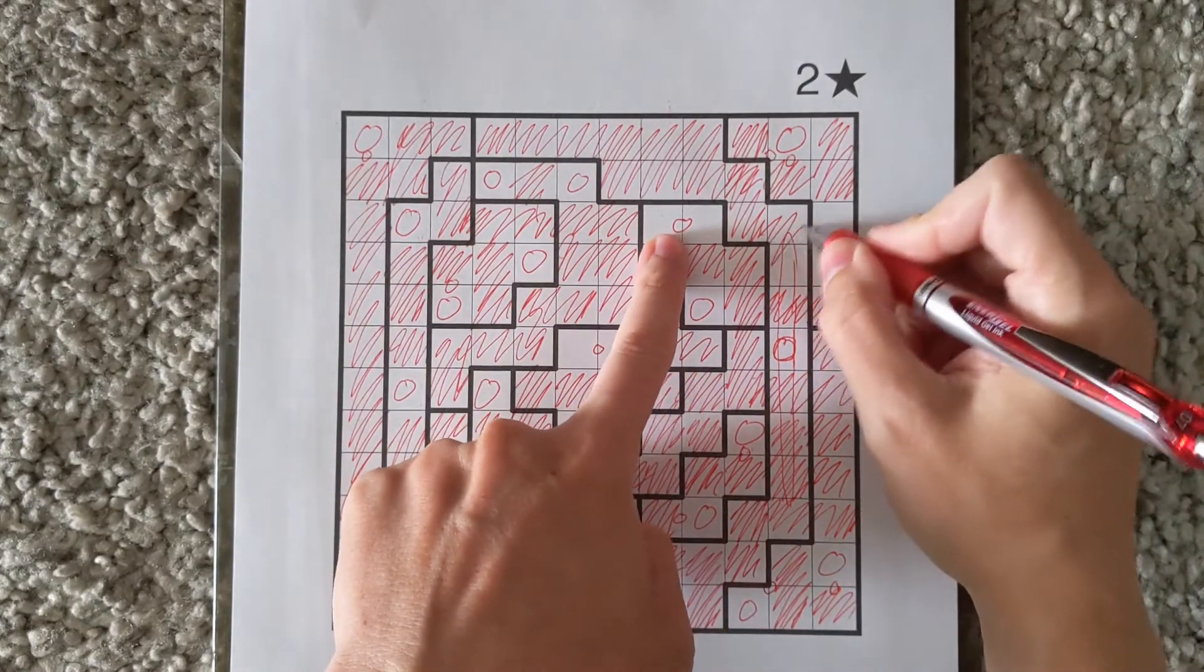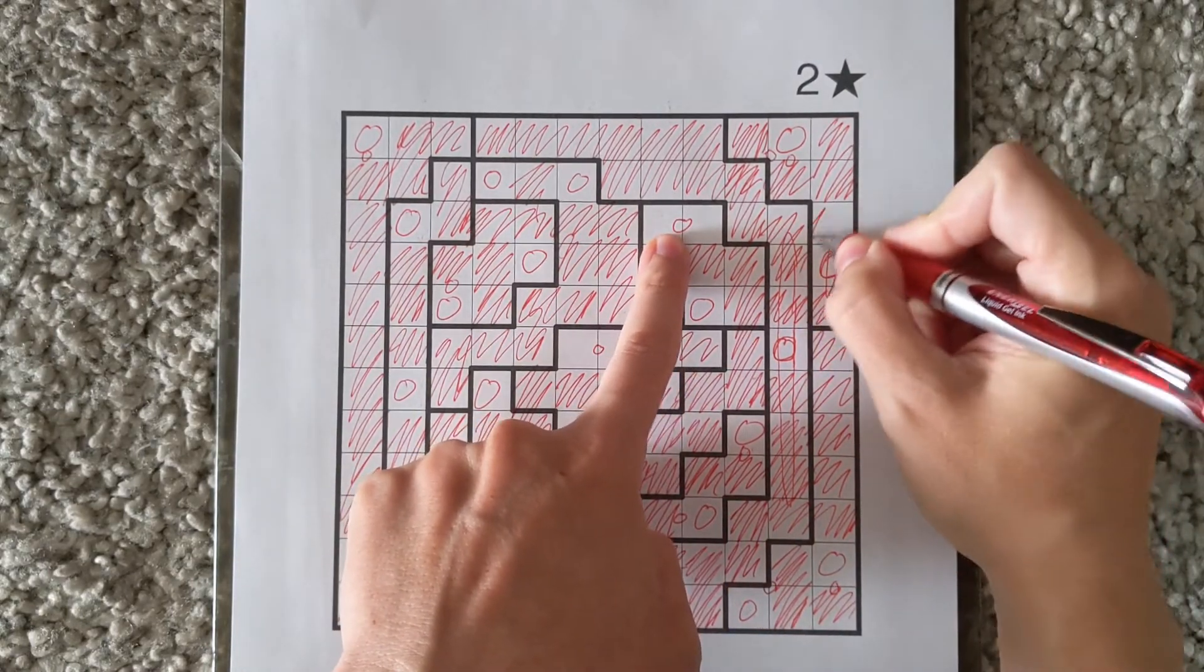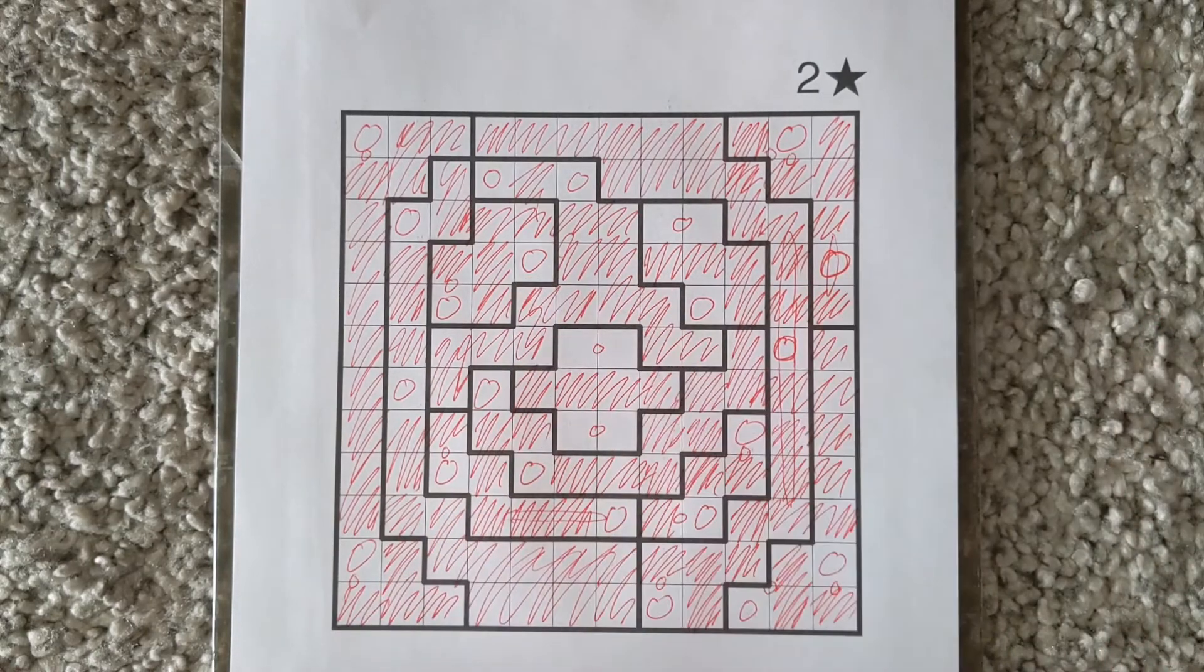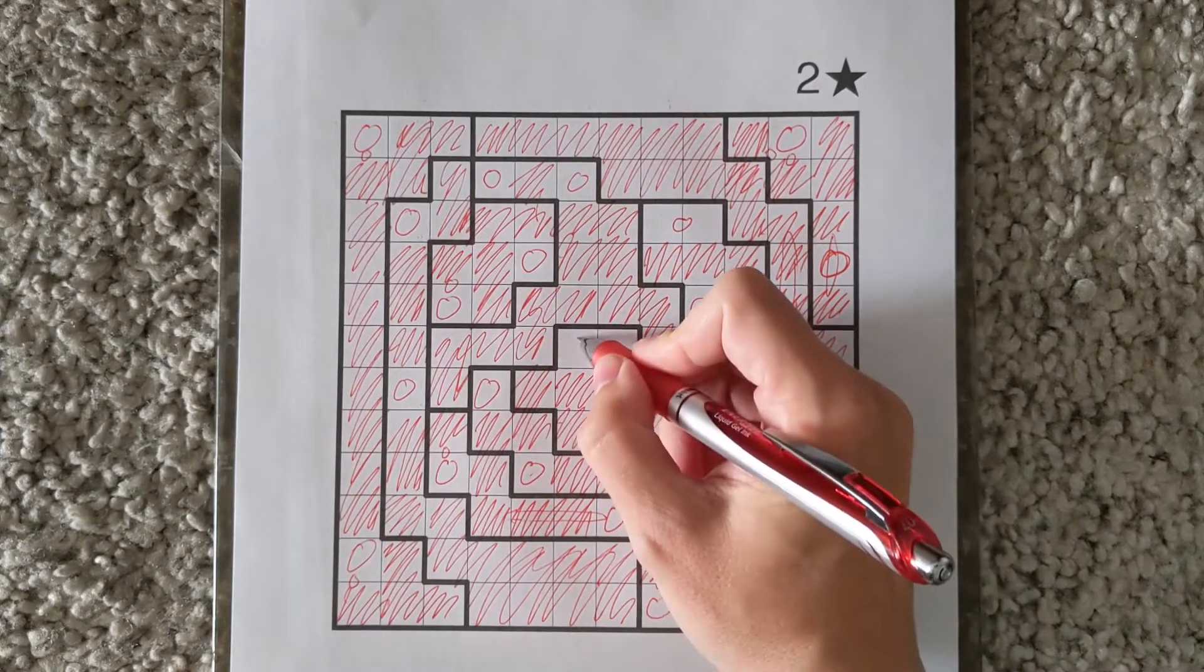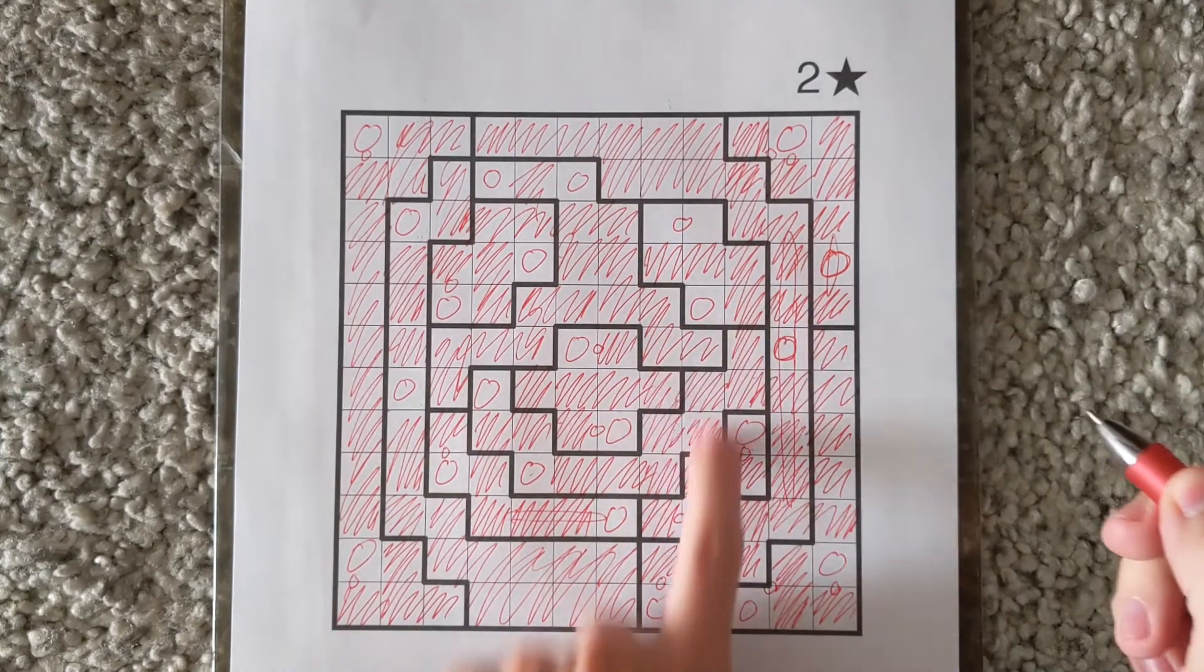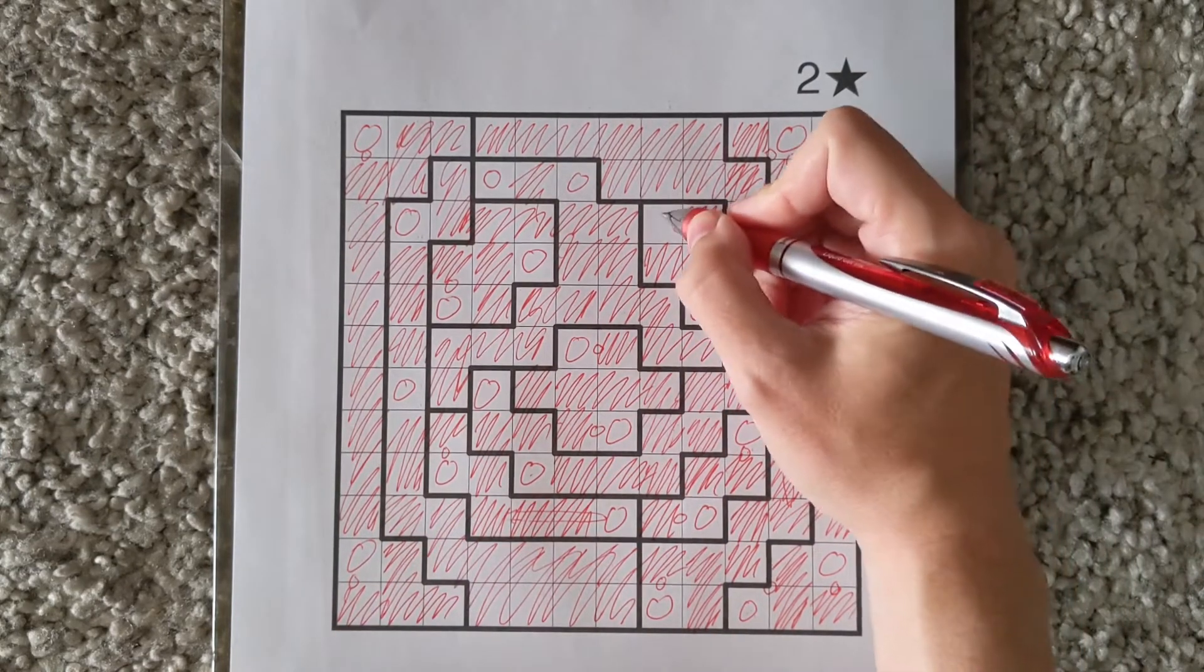We've got two stars up top, so the last star for this region is there. Got to finish the nose—this star pushes one to the right and the remaining star on the left. And with two stars in this column, got one star over there.